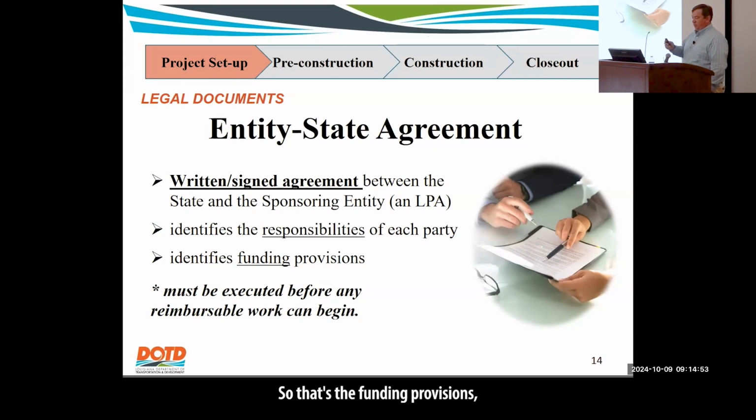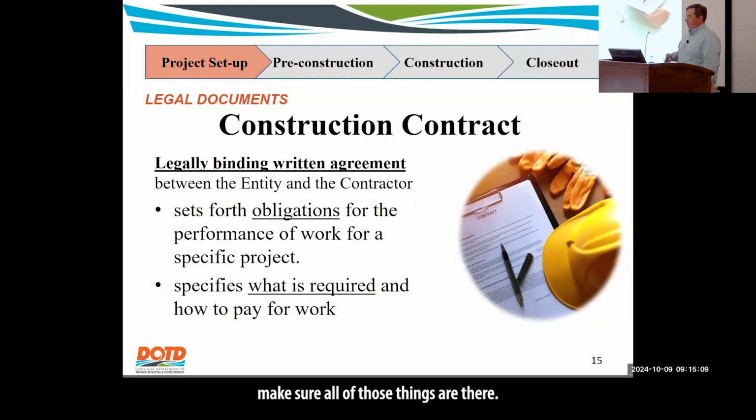So that's the funding provisions, responsibilities of each party. I mentioned that as well. Who's responsible for what? Are y'all doing the sampling, and then do y'all have to get the testing lab, or will we provide that? Just go through that and make sure all of those things are there. Make yourself familiar with it.